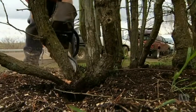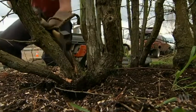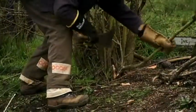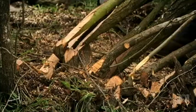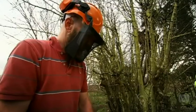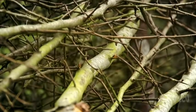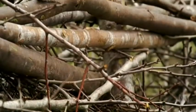Typically, the hedgelayer will cut the base of the branches savagely to a point where there's just enough wood fibre for the sap to continue to flow through. The long branches are laid flat, and those fibres are still connected to the plant base. Out of everything done in hedgelaying, that's the most important cut — nice and low down to the ground.